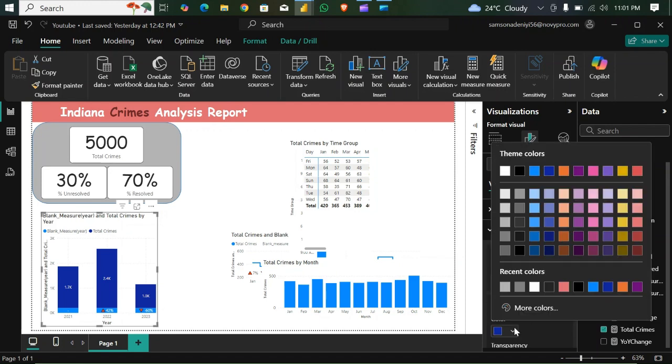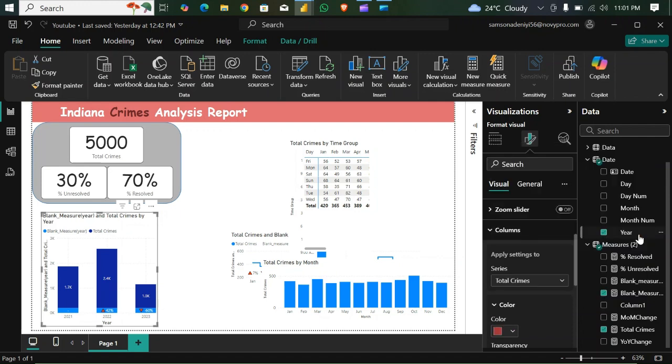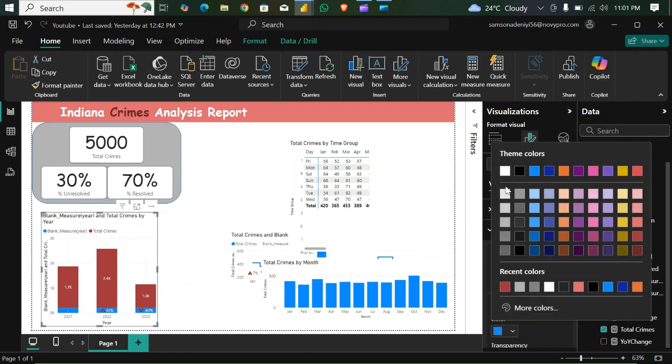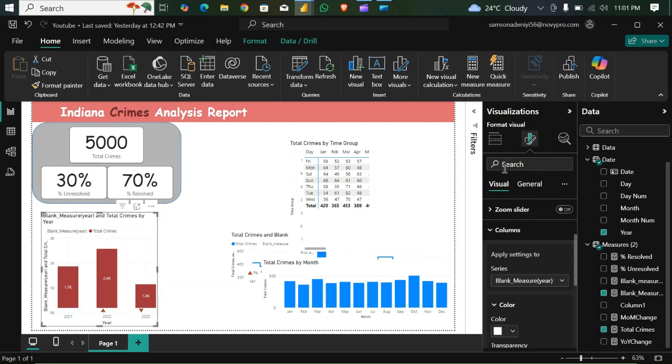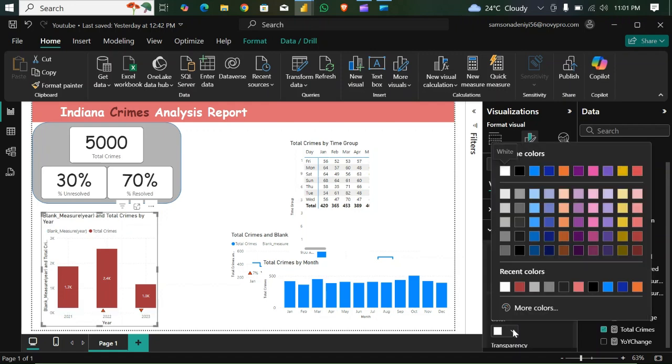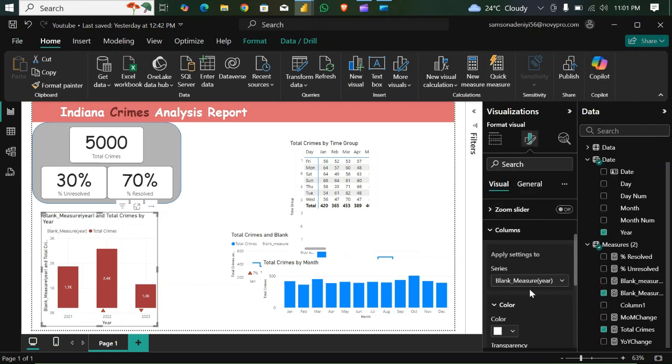The color for the total crime. I'm going to use this color over here. Now for the blank measure there, to make it white. Or no, I'll just remove the background. Can I just remove the color? Unfortunately, I can't. Okay, let me give the whole thing a background color.